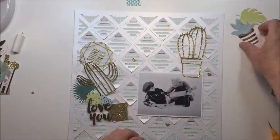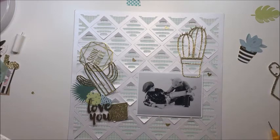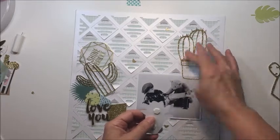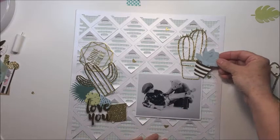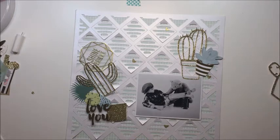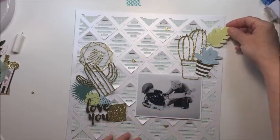And like I said, you don't need much for it to stick to the base of the layout. Now I am going to stick down some of these die cuts with some foam dots just to bring them up off the layout a little bit in the areas where I'm doing that layering, so that the bottom layer is flush or flat to the layout. And then as I layer, I want to make sure that I've got some dimension going to that top piece.